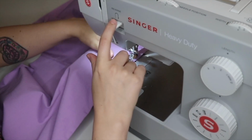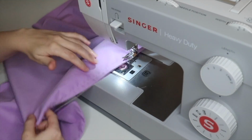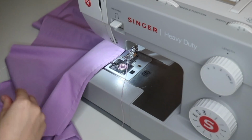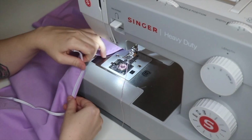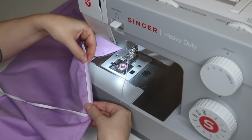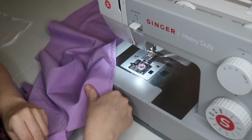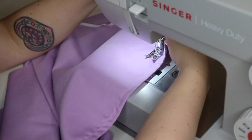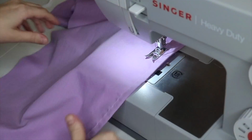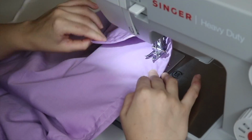For this method, I sew multiple straight lines horizontally across the bodice. I sew each channel far enough from the previous row of stitching so that I can feed my elastic in the space between the lines of stitches. You may want to use a ruler and chalk or a water-soluble pin to mark where you want to sew the lines. I, however, just used the side of the foot of my machine to measure and space out my lines of stitching. As you can see, I just create multiple lines of stitching.